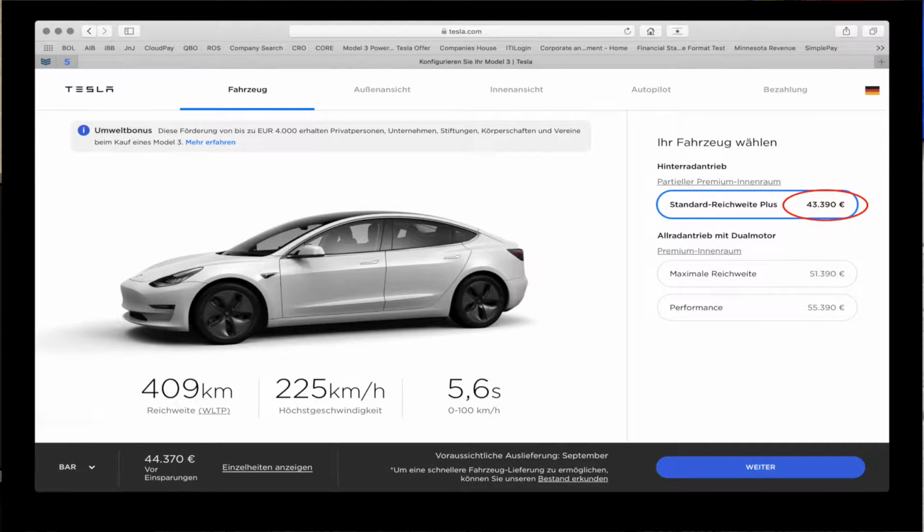Let's look at the price structure on the website Tesla Germany. Up on your screen now you should see the Standard Reichweite Plus for 43,390 euros. That's the Standard Range Plus, of course. All these prices, you have to understand, under the EU have to include all taxes and charges, except for the delivery charge, which Tesla add on as a separate item. Let's take that price and add on the destination charge of 980.